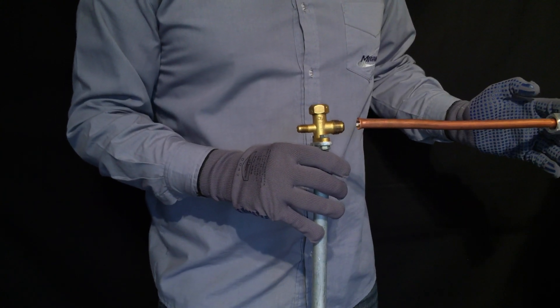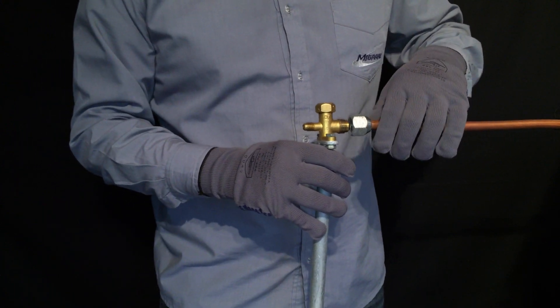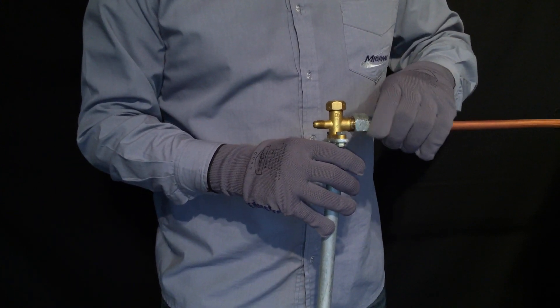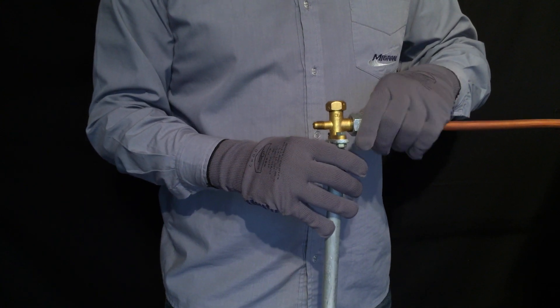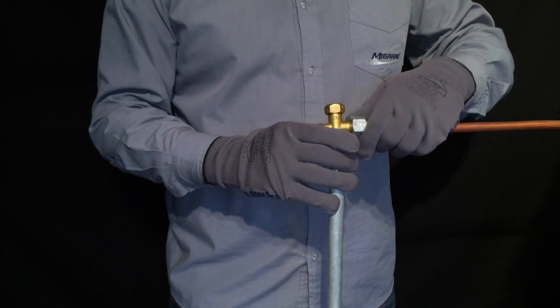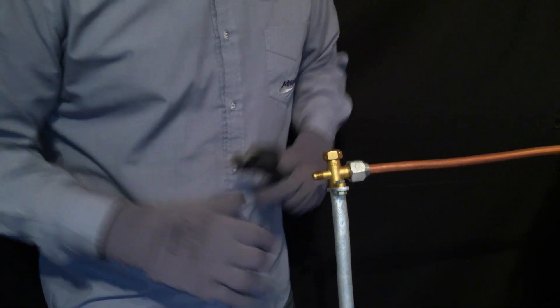So what we're going to do is take our nut all the way to the end, and we're going to connect the nut into the valve. Let's pretend this is the valve in the machine once again, and now let's fasten.